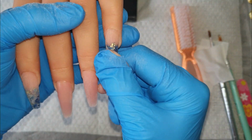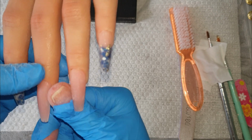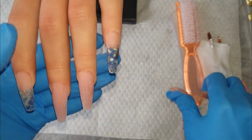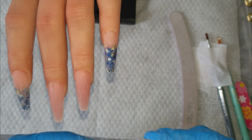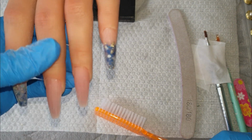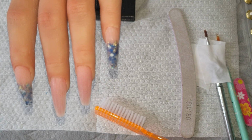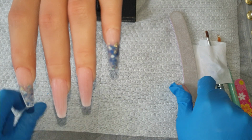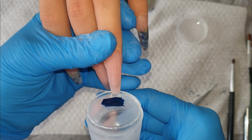Right. So what I'm going to do, I'm going to go in with a French on the ring finger. And I'm going to do the stamper method. I'm going to have a go at the stamping method and see if that makes any difference to the way I do things. So here we go.